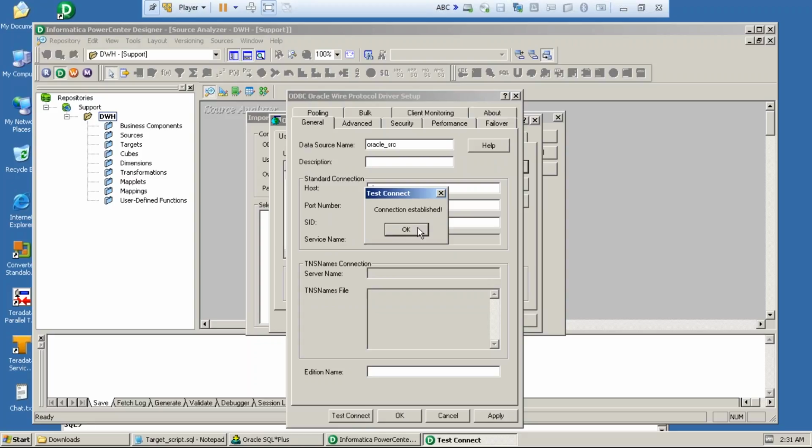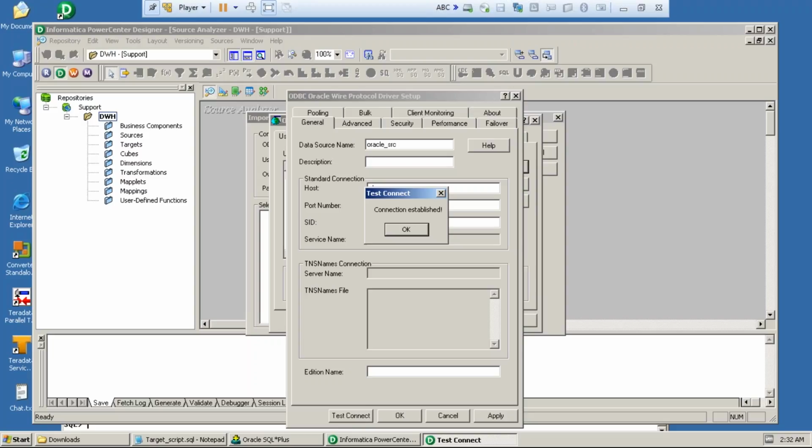Now the data source name is Oracle source. So from Informatica, if you want to connect to the database, what kind of connection will you use? What kind of driver will you use now? Oracle underscore SRC. This is the driver you need to use. Very, very important in real time. For testers, it might not be required. For the developers, it's very important. But still, Harika, try to focus as a developer as well as a tester. This is a simple thing, no need to put in much effort.